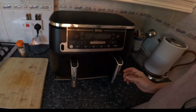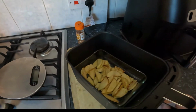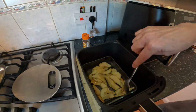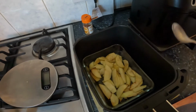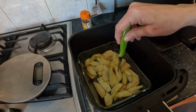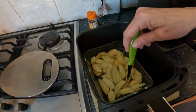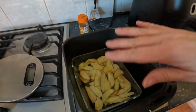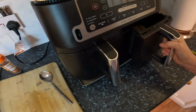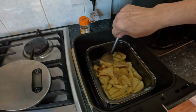So let's have a look. Oh, they do look a lot less watery actually. Let me just stir them. Well, that's good. That's really good. I'll just check. I think they're cooked. Bearing in mind they're going to take a bit more cooking, but they're almost cooked. Cooked enough, I think. Bearing in mind I'm going to cover them with crumble, I'm going to have to extract them and let them cool down a little bit before I put the crumble mixture on.